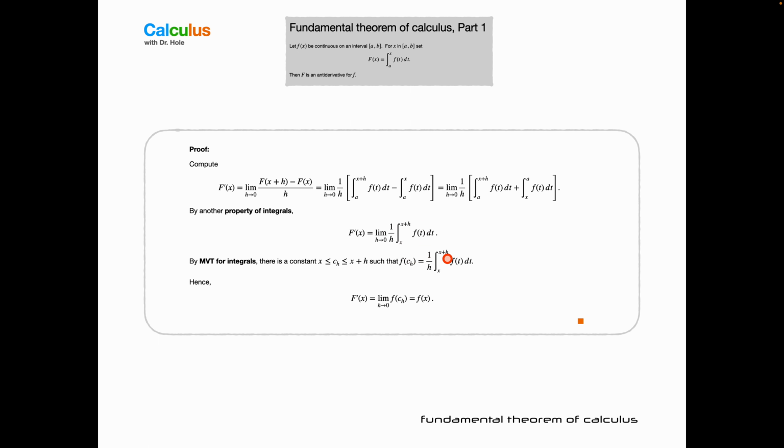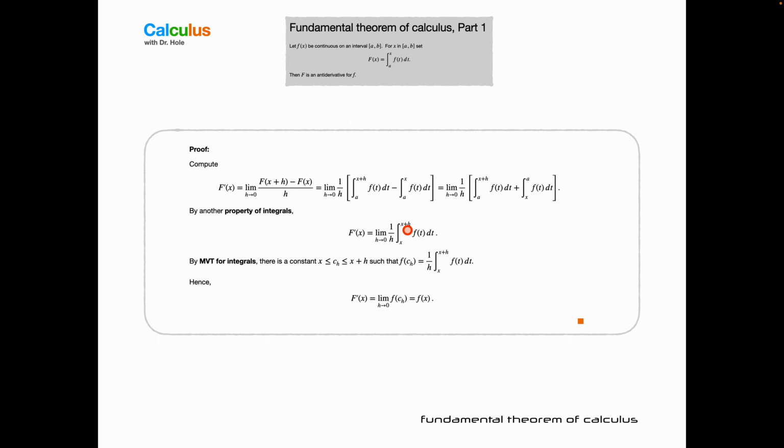So that's stated here. I have this funny notation, c sub h, to tell us that this input will depend on the h that we pick. And you can clearly see that as h goes to 0, at some point x plus h is going to be a smaller quantity than c if we just fix our c. Hence, c sub h must depend on h. And then if c sub h depends on h and you let h go to 0, then the only choice for c sub h is to become x.